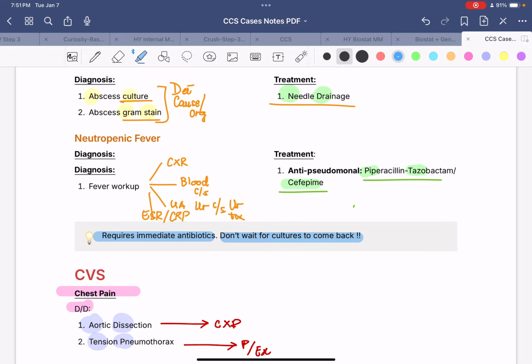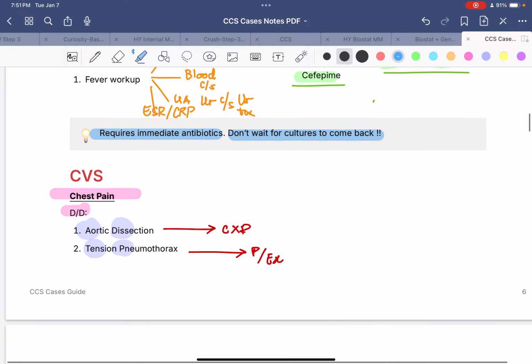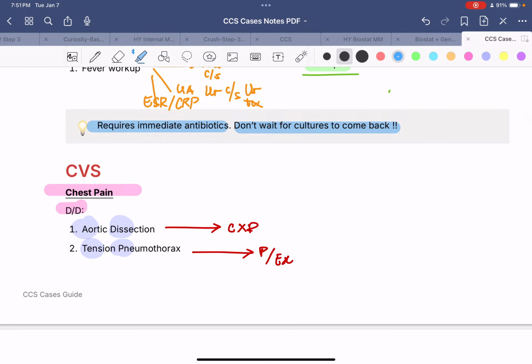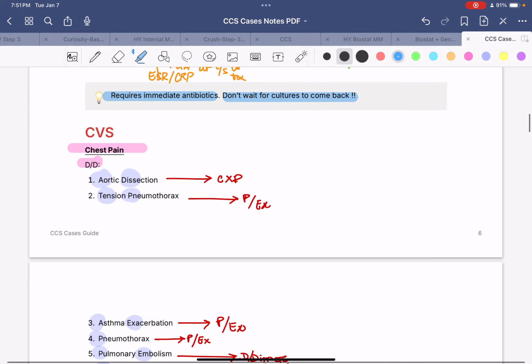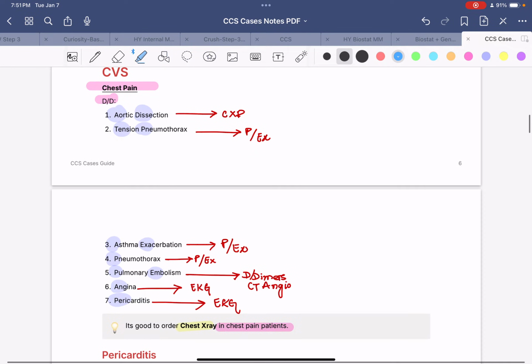And now we are going to begin our discussion on the cases from the cardiovascular system that can come and how we are going to approach them. So the first thing that you have to remember is that if a patient is coming with chest pain, what is the differential diagnosis that should be in your mind? First of all, we can divide the differential diagnosis into two parts. One is the things that are pulmonary in nature, and one is the things that are cardiovascular in nature, right? So let's do the cardiovascular things first, since they are fewer, and then we can do the pulmonary things.